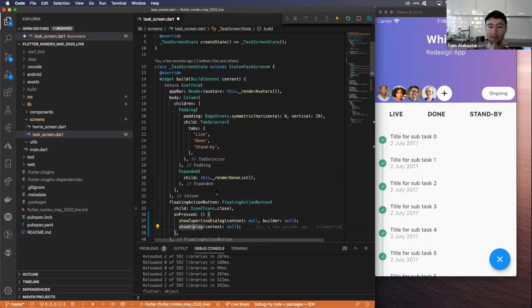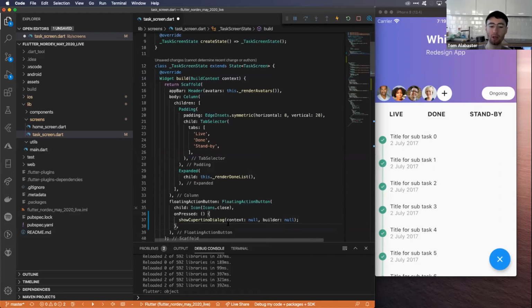That will become a bit more obvious later when I actually start demonstrating this, but before we get to that stage, we kind of need to get a dialog to show to start with. And because I'm running on an iOS simulator, I'm going to start with Cupertino, but we will be switching between showing a material one and a very iOS looking one.